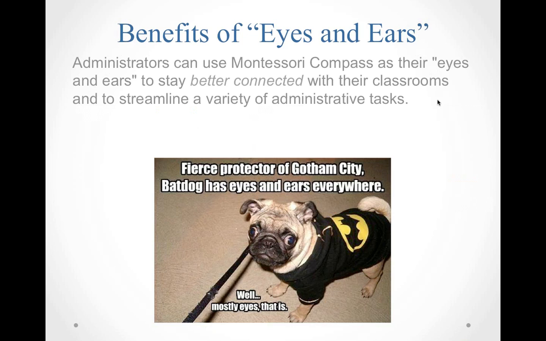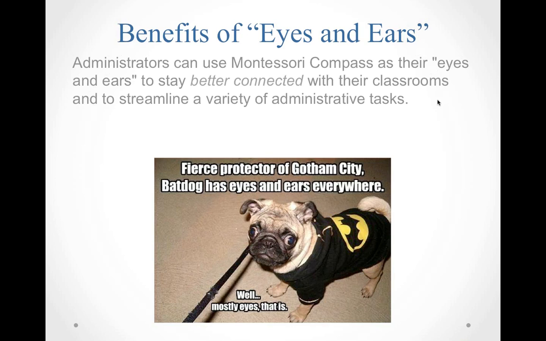We can certainly monitor any of the public reports that they're preparing for the families, because that becomes part of the child's records. And there's all kinds of other tasks that we do as administrators that Montessori Compass makes much easier to do. So we fiercely monitor our children.